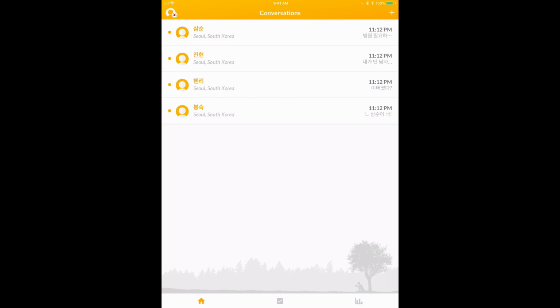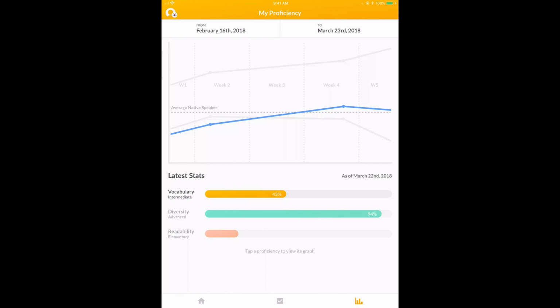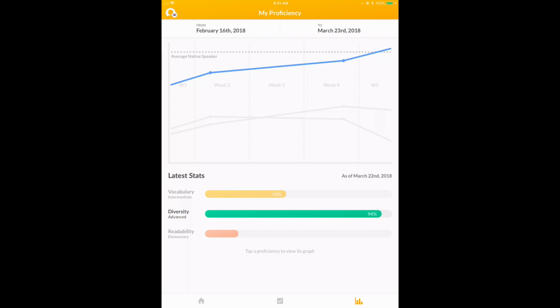example sentences as well. And so hopping over to the proficiency tab, which is arguably the most impressive and most unique aspect of the Linguistic system. Here you can see your week by week proficiency increase or decrease based on the conversations you're having and where your skill level's at. In addition, what's extremely cool about it is you can see there's an average native speaker line, which is the aggregation of all of the proficiency averages of the native speakers in the system. So you can see at all times where your proficiency lies in a certain aspect compared to a native speaker.